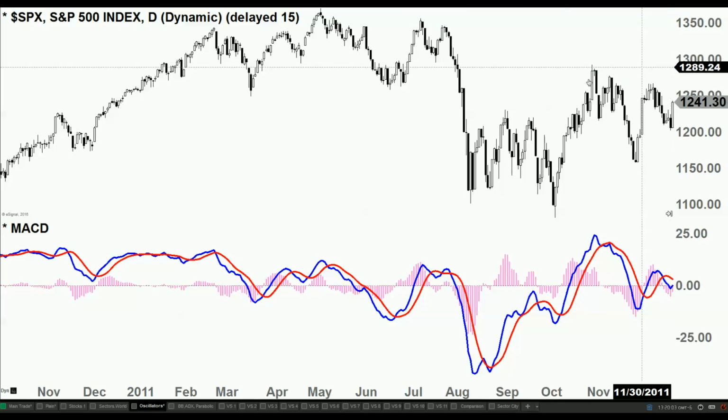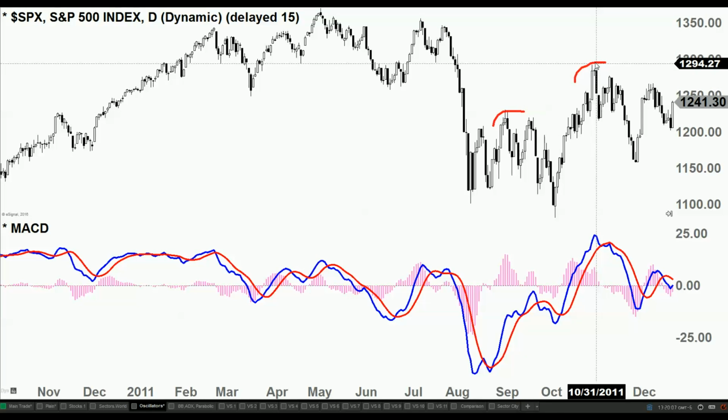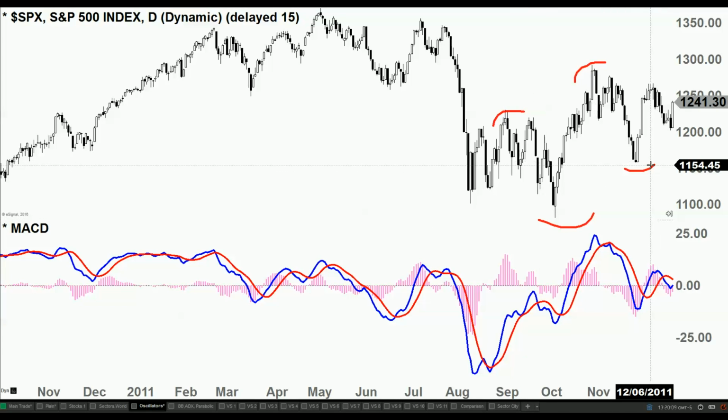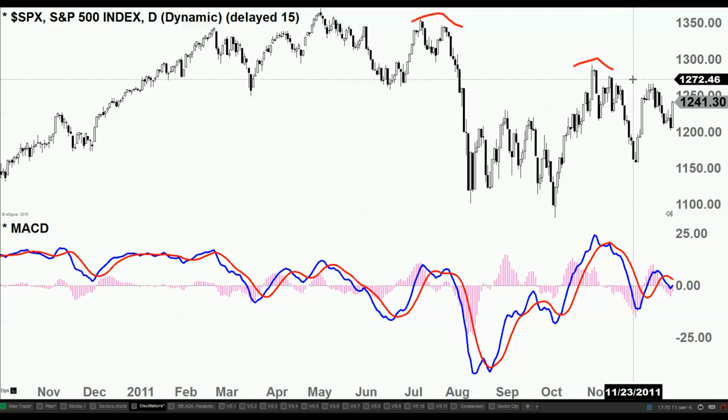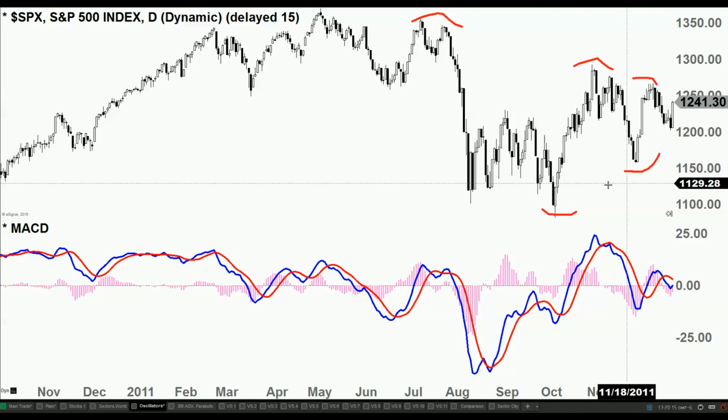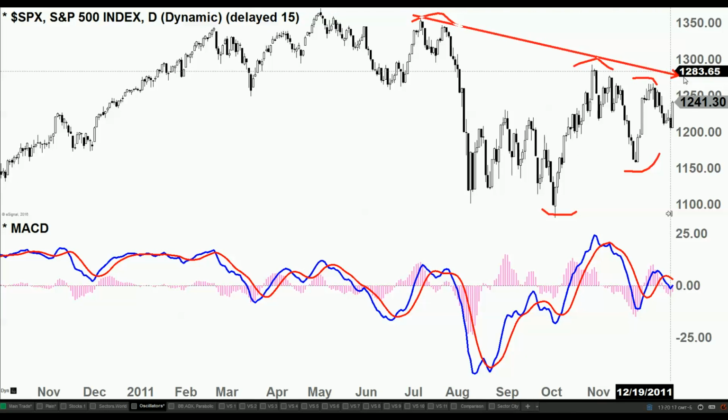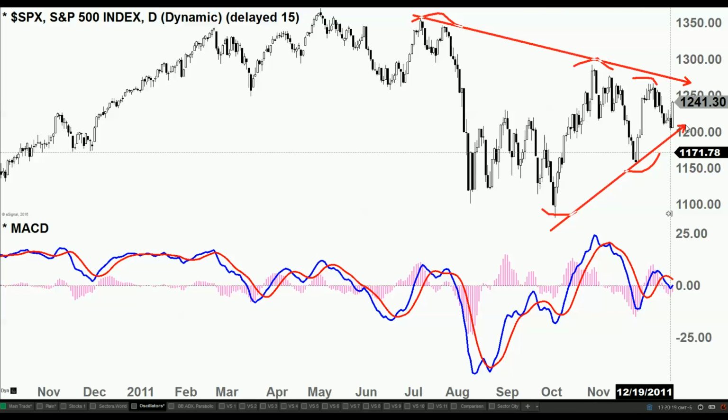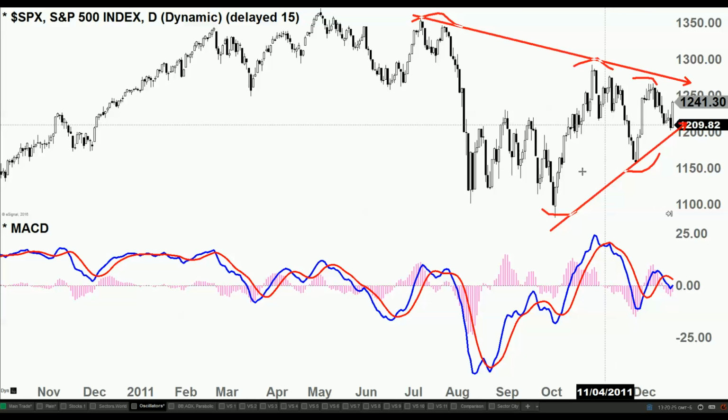Yes. But can we also agree that this is also a higher high? Yes. Can we also agree that this is a higher low? Yes. So we got higher lows, higher highs, but then we got lower highs and higher lows. So we got pressure coming down and pressure going up, almost like a triangle pattern, if you will, but we have the pressure in both ways. So who's going to win?